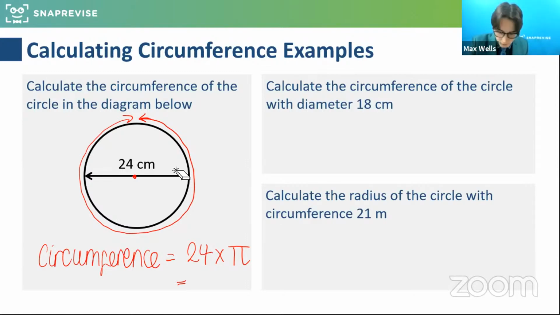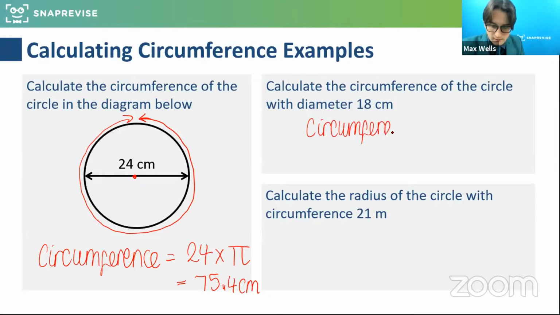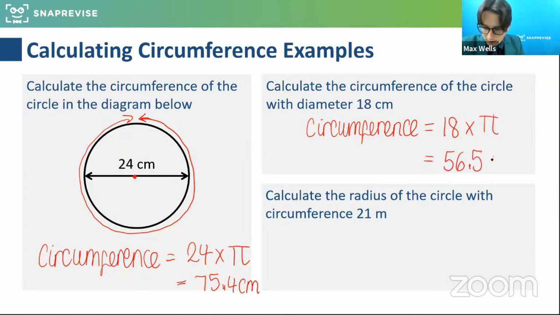Okay, well done to those that got an answer for this. Absolutely right, 75.4 centimetres. Right, let's whiz through these last ones. Calculate the circumference of the circle with diameter 18. So here we go again, circumference. You could find the radius and double it, but we've already got the diameter. So it is just 18 times pi. Remember, that's what the circumference was. It was the diameter times by this value. So this will come out as 56.5 centimetres. Well done to anyone who's already got that.